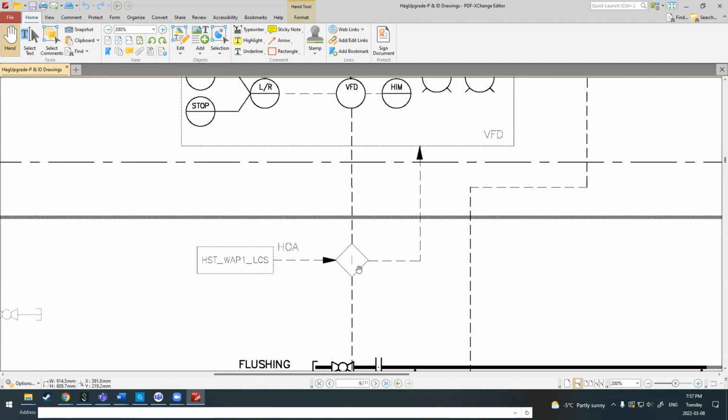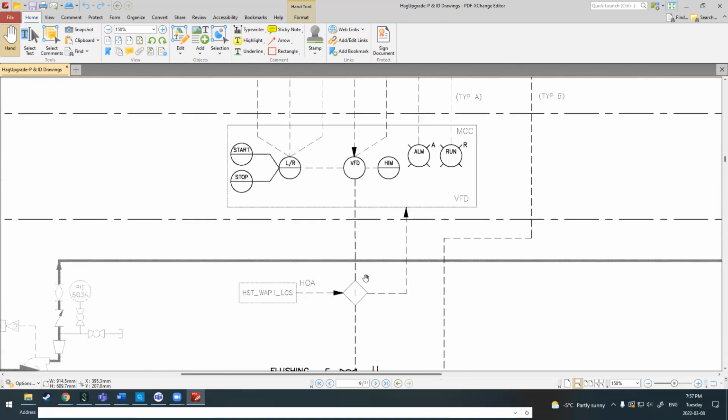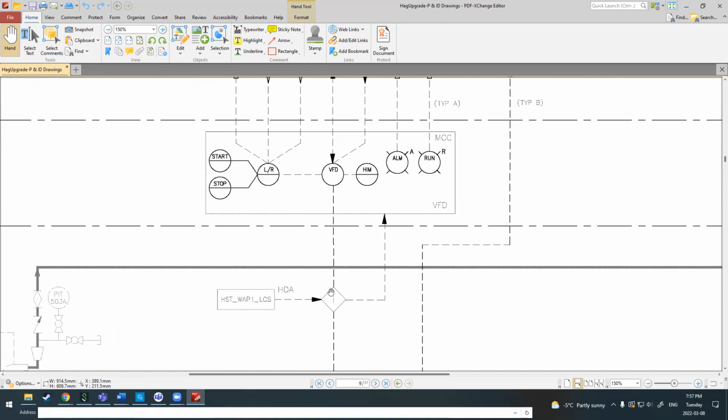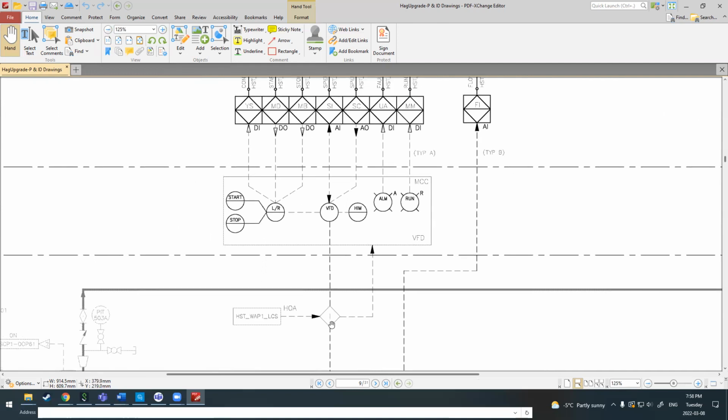So this means that there's some sort of interlock that will do something. There's not enough information here to know exactly what the interlock is. Hint, hint, it's an e-stop. But when you see one of these diamonds with an eye, it typically indicates that there's something in here that will interlock or prevent this equipment from running. So if your pump's not running and you can't figure out why, and you see a bunch of things running into one of these diamonds, it typically means there's an interlock that's going to prevent it.